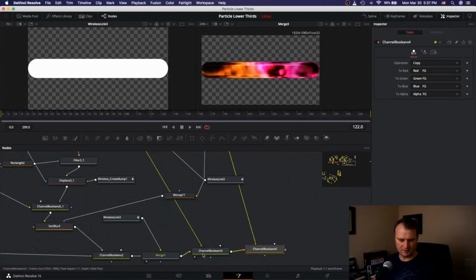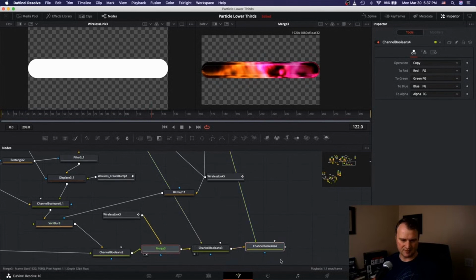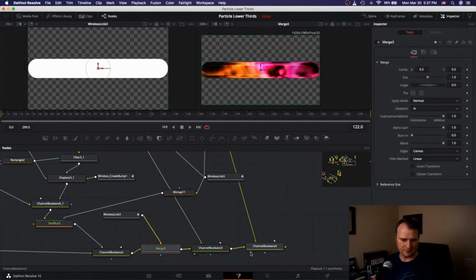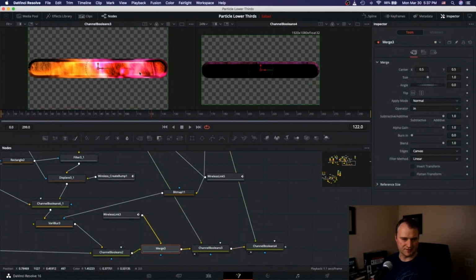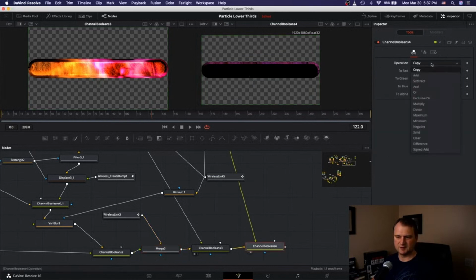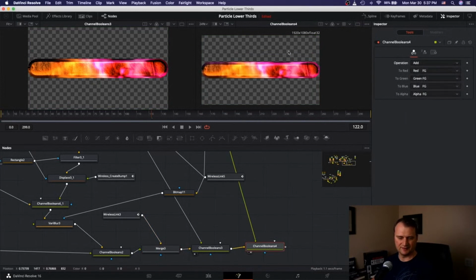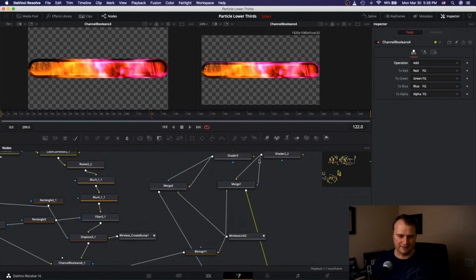I don't like how things happened here. That's not beautiful at all. There, okay, much nicer. As you see, the purple really just took too much away. Oh, that's because we're doing a copy. We need to do an add. And now this is what we're getting. That's actually, I kind of like that. That is pretty good. The one thing that I do want to change about this though is this yellow section right here, that's a little bit too poppy for me. But I like everything else. That's the crazy part there.